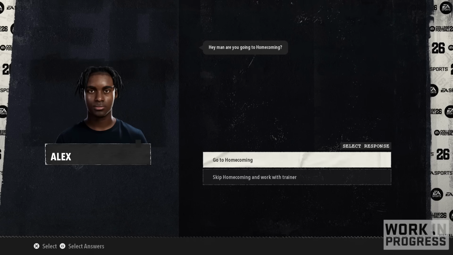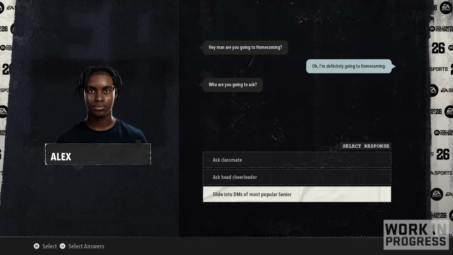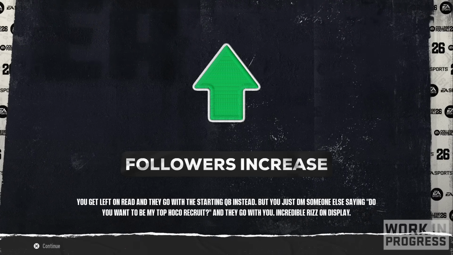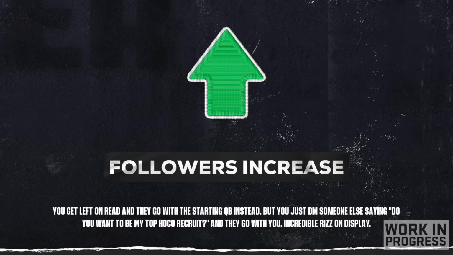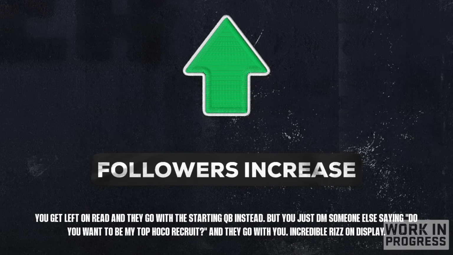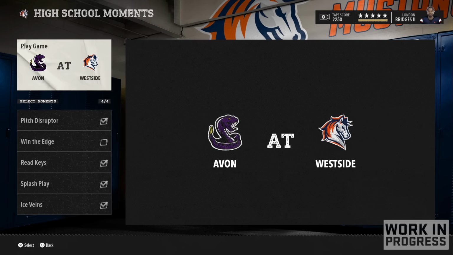Hey, man, are you going to homecoming? Oh, yeah, you know I'm about to go, dude. I got to go out there and stunt. Who am I going to go with? Slide into the DMs of the most popular senior? Oh yeah, you know that's what we gonna do, baby. We're gonna see if this will pay off. Followers increase. You get left on red and they go with the starting QB instead. But I hit up someone else saying, you wanna be my top homecoming recruit? And they go with me. Incredible Riz on display. Holy moly. You already know what that boy London Bridges II is all about when it comes to the ladies.